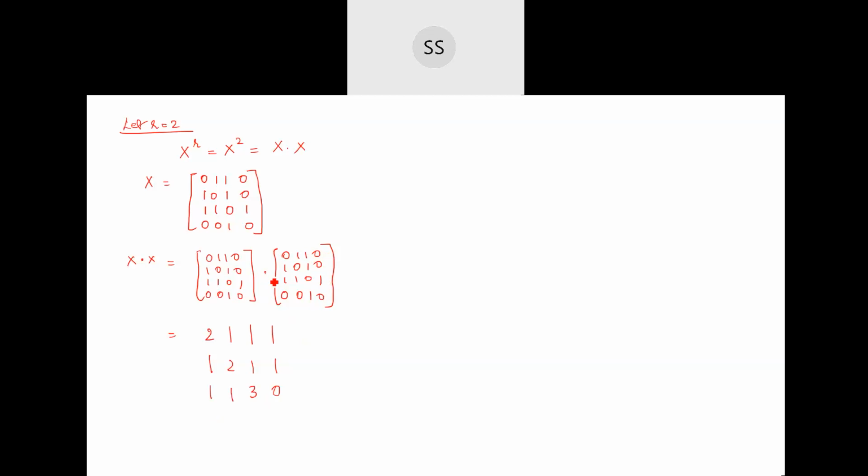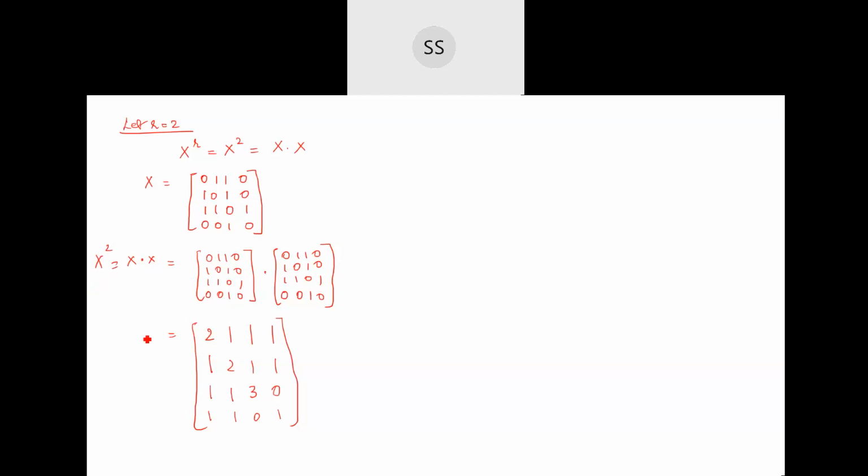The last row with all the columns when I do, I'll get a single 1. The second one when I do, I'll get 1. The third one, when I do, I'll get 0 0 1 again, 0 and then a 0. In the last one, 0 0 1, okay, I get a 1. So this is what you get after matrix multiplication. This is your final x raised to 2.